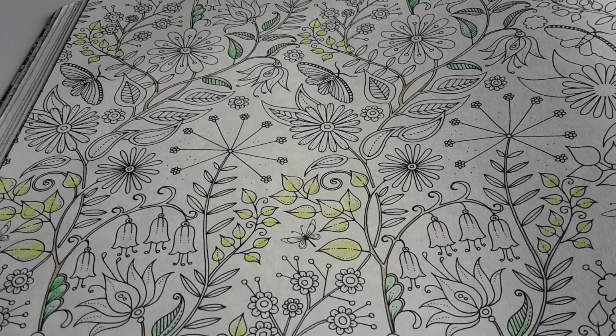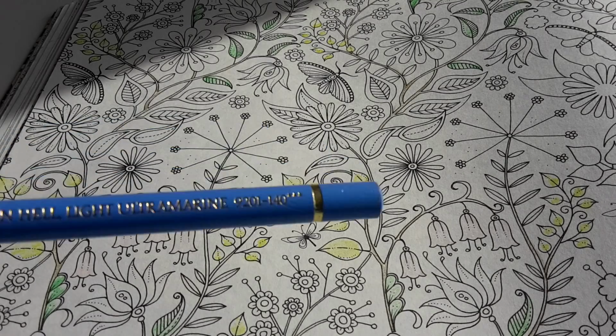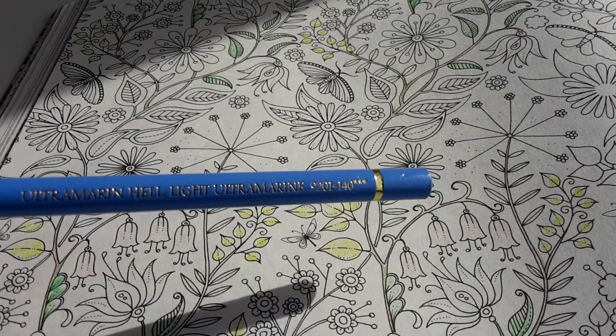I just love blue skies, so I decided to go for the blue sky in this tutorial, in this page too. When I color blue skies, I never use only one color. It's always a mixture of several colors. And for this drawing, I start with light ultramarine.